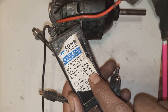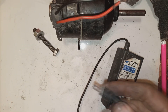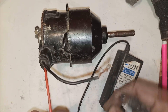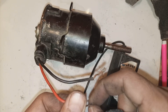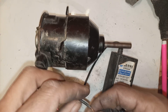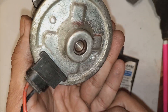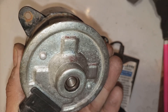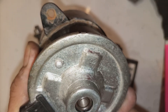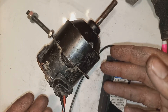Here is the power supply I am going to use — this is a 12 volt, 3 ampere LG power supply. You can use any power supply with similar specs. If it is a very low amperage supply, the motor could not spin, but 3 amperes is enough. I am connecting the motor, and you can see it is spinning. On camera it looks like it is spinning slowly, but that is not the case — in reality it is spinning very, very fast with good RPM. Only a camera visualization effect is there. So with 12 volts it is running perfectly.